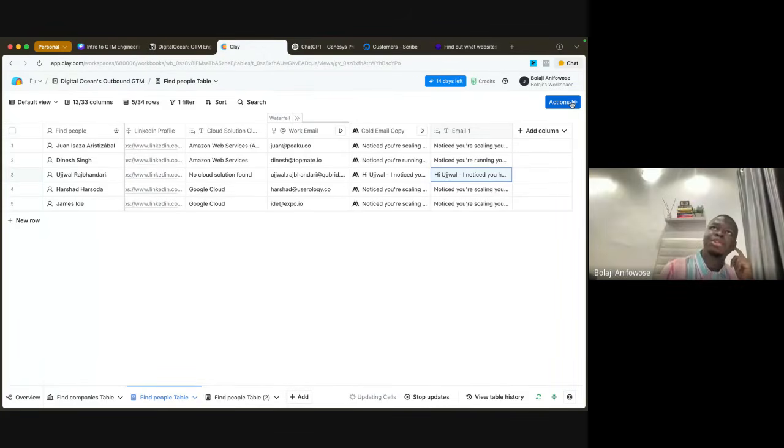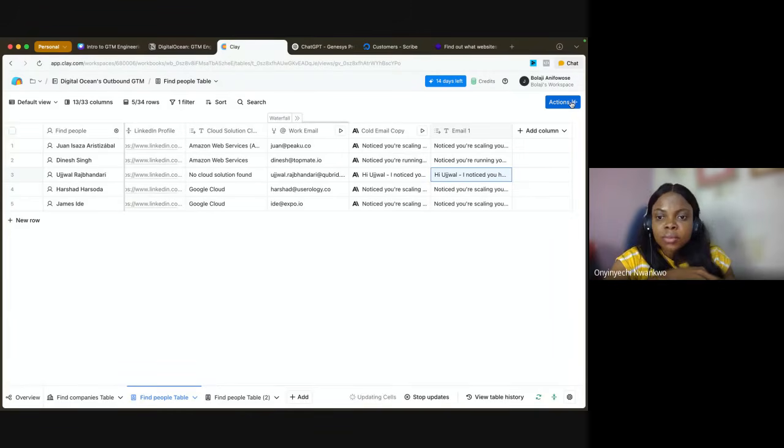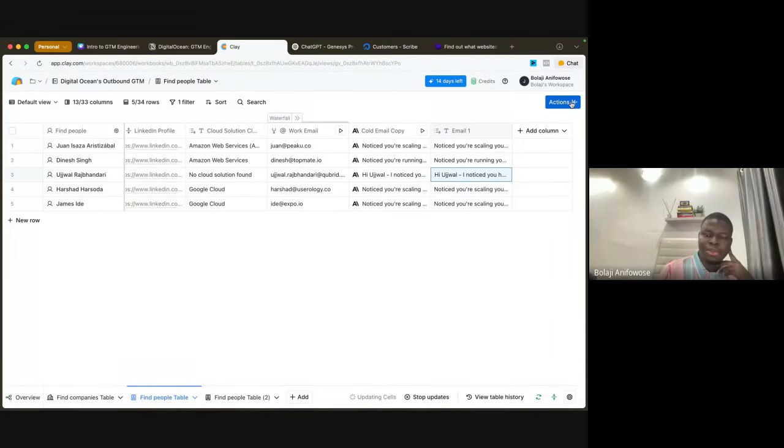What is happening here, because everything has been done already, you don't need to do more. We are pretty much just importing the subjects and the body of the email. Ideally, if you're writing the email in the sequencer, you start using your liquid tags and all of that. You don't need to do that.